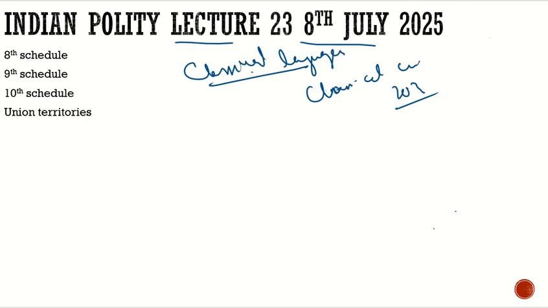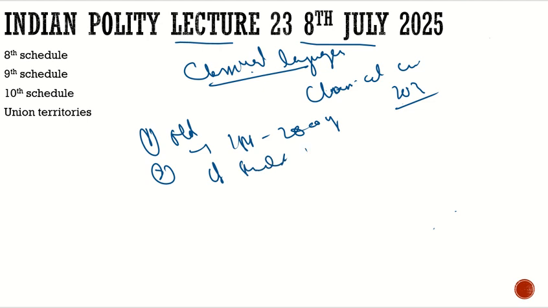First, it should be very much old. How old? More than 1800 to 2000 years old. Second, it should be original. It should not be derived from another language. For example, there are languages which are old, but they are derived from other languages. So it should be original. It should be continuously spoken. So these are the criteria for the language to be the classical language.